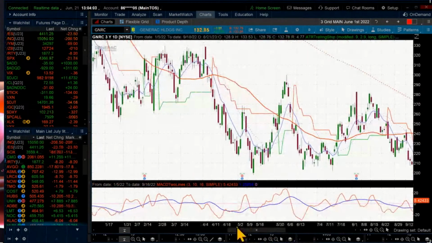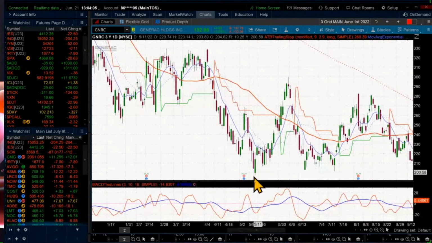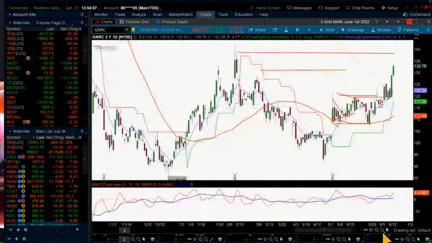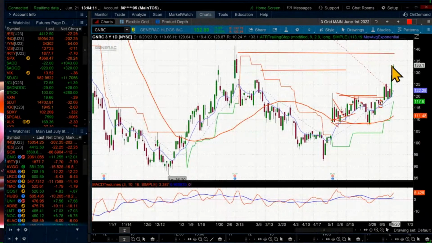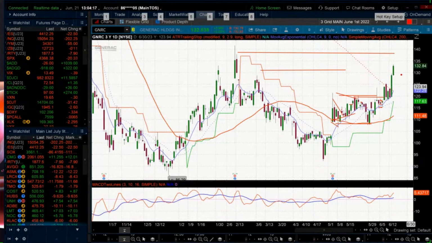When did this start going up? May 11th. And I'm telling you, you go all the way back, it's May 11th. But here you go. I got out of all my spreads. Why did I get out of all my spreads? Long-term resistance. And it's getting pretty far from all these moving averages.